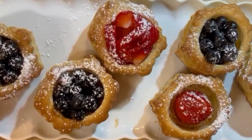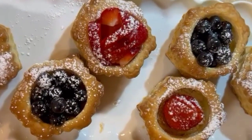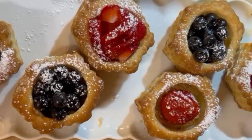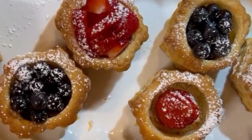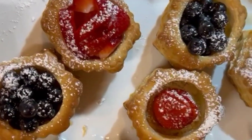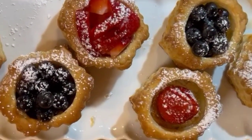So this is the puff pastry with the fillings of strawberries and blueberries with honey on it. So there's honey and a powdered sugar. So bon appetit! This is really delicious, guys. Look at this.